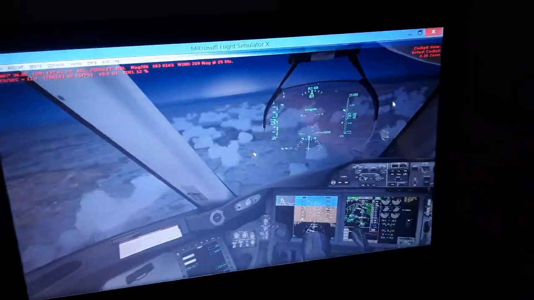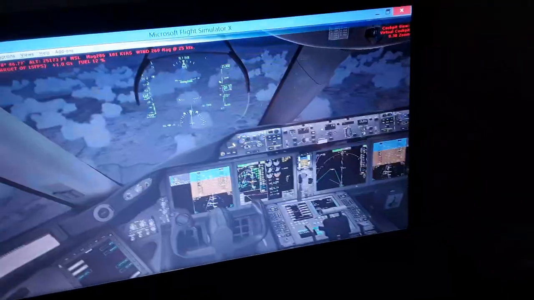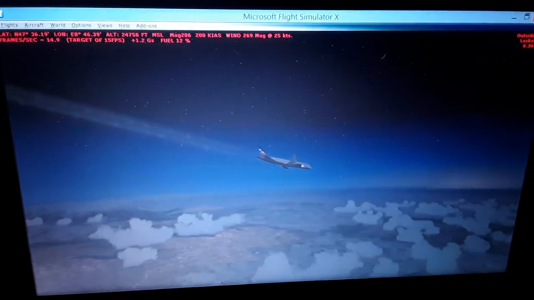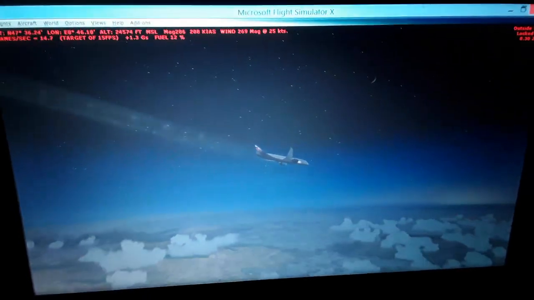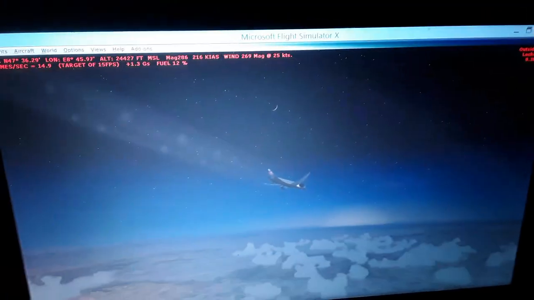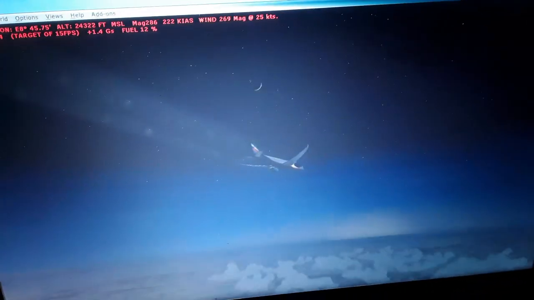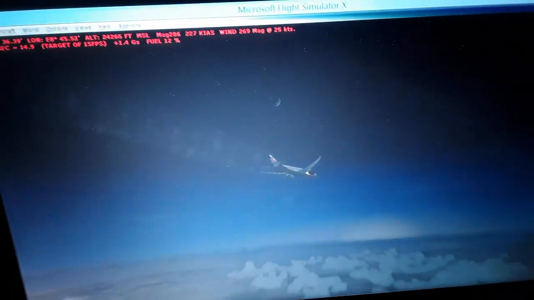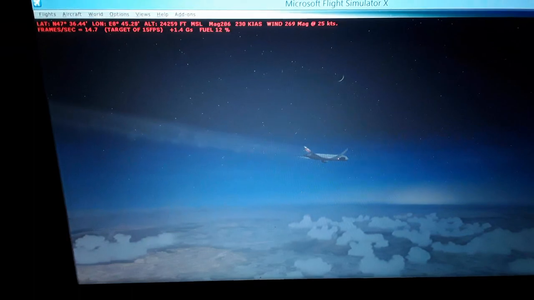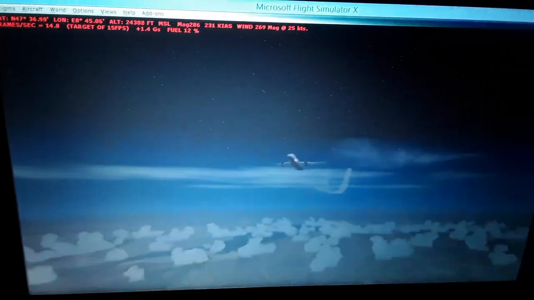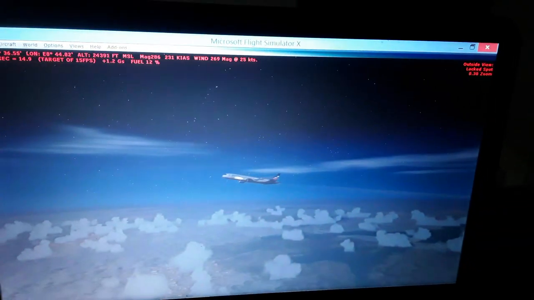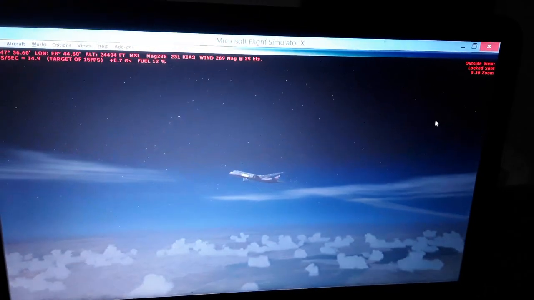Increase the airspeed like this. So we need to see the descent over here. So we start the descent now. Descent rate.